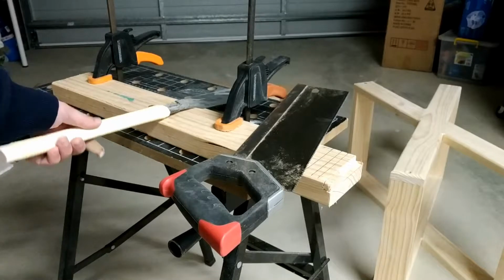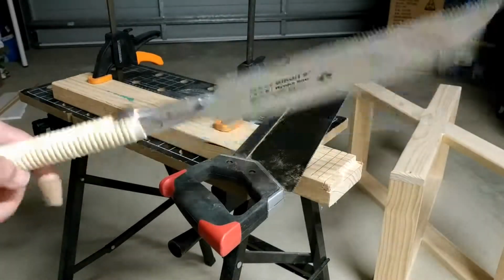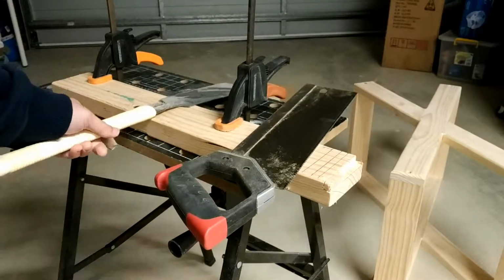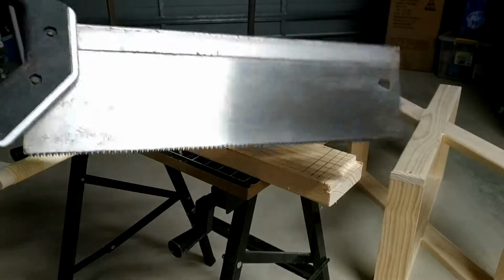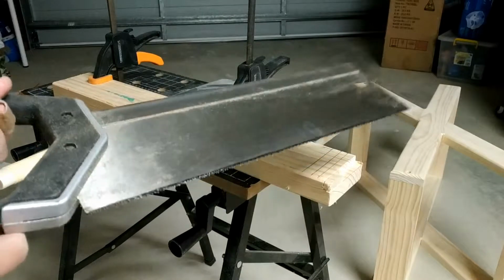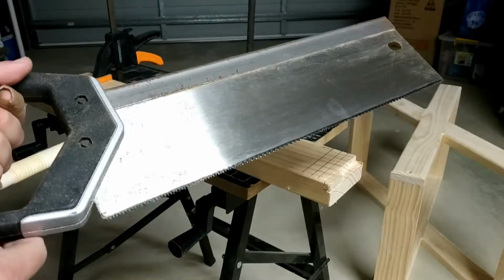Today I'm going to be showcasing for you the Japanese Ryoba saw, which is quite unusual looking compared to a Western saw. This is a tenon saw. I was actually looking for a good way for a beginner like myself to be able to cut quite straight and quite fast. I've been struggling with these traditional Western tools. Like I said, because I'm an amateur, I'm not very good at what I do. I'm sure a person who's good at woodworking can do quite well.